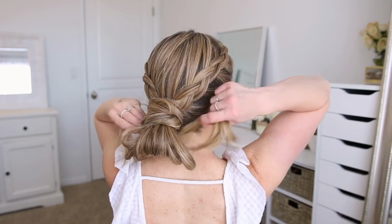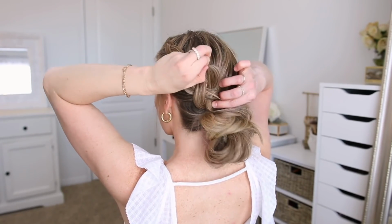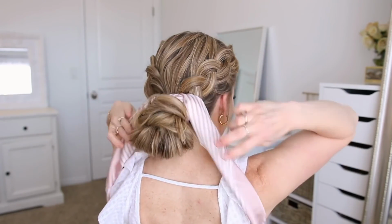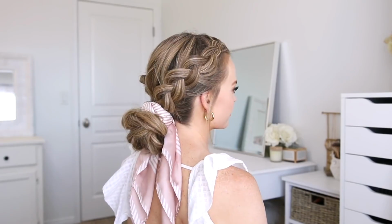And once the bun is done, I'm going to go back over both of the braids and pull out the edges so the braids are wider and look more full. And then I'm just going to take my scarf and wrap it around the bottom of the bun, tying it once at the top. And then I'm going to wrap the ends back down underneath the bun and tie the scarf once more underneath.